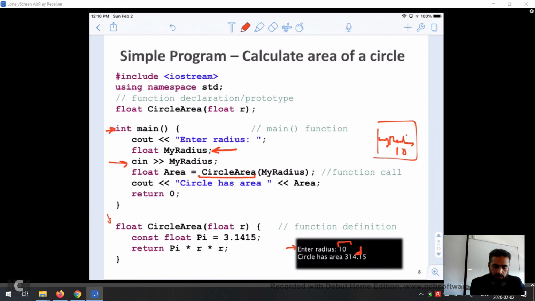But here, the definition of the function is not before main. We have a prototype before main. So always, we go and look for a definition before main. We didn't find the full definition, but we just found the prototype. Prototype is just the header of the function. It tells me that there is a function with a name, circle area, that takes a float and returns a float. Is this compatible with the function call? Yes, because it has the same name and it has one float, my radius, and it returns a float. They are both compatible. Where is the function definition? Then the prototype tells me to go there.